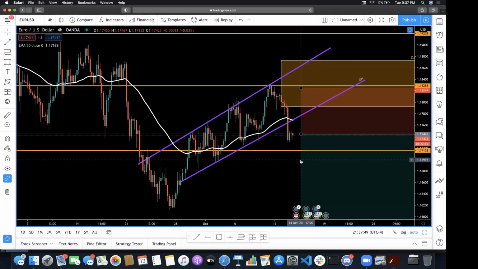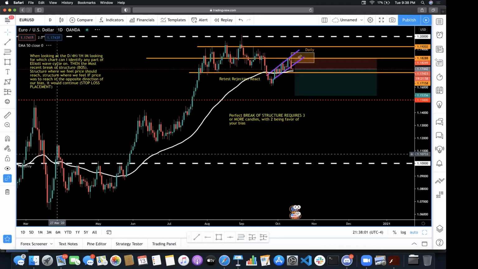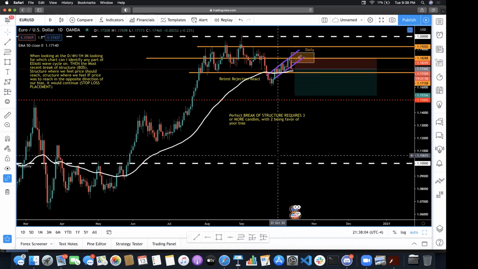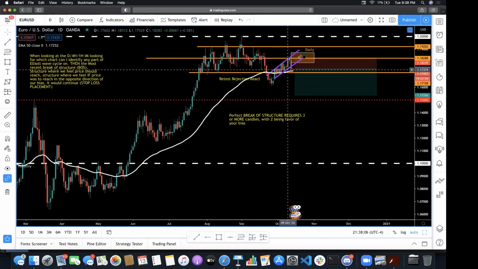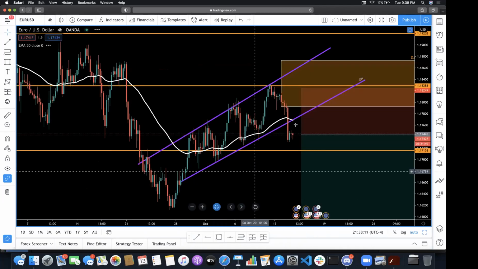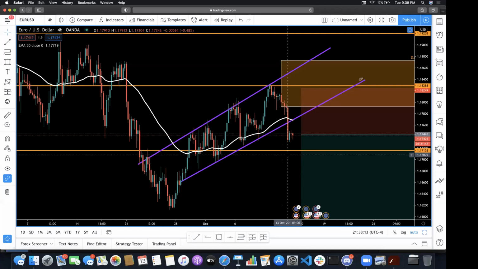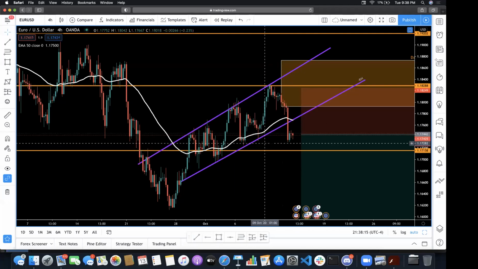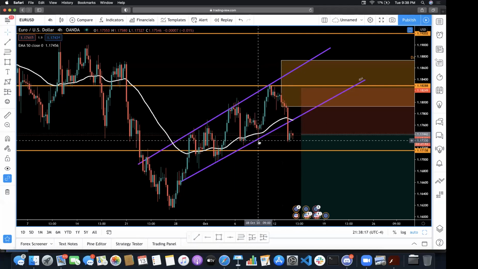Now, here's what I will say. Since we are on the 4 hour time frame, I want to use the 4 hour time frame, guys, as my structure chart, not necessarily the daily. I'll reference the daily just to see what's going on for the day. Yesterday was pretty bearish. I'm going to expect today to be pretty bearish. All my momentum is bearish, right? Now, what I want to pay attention to is this wick right here and where this candle closed at.